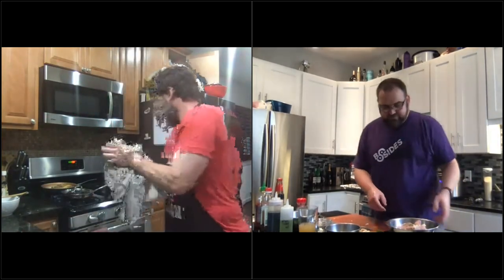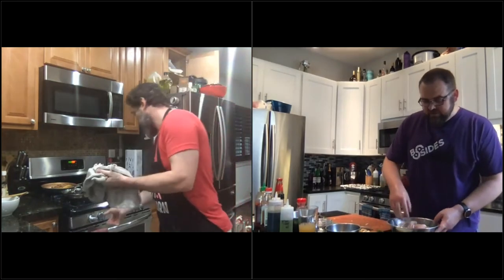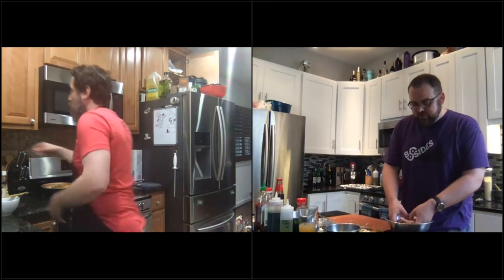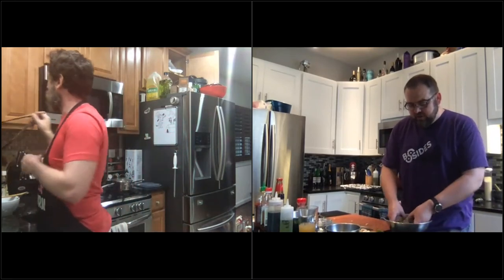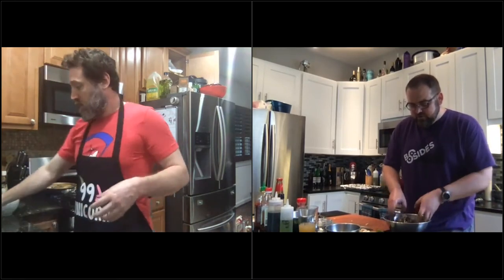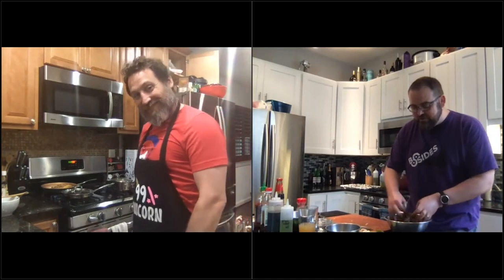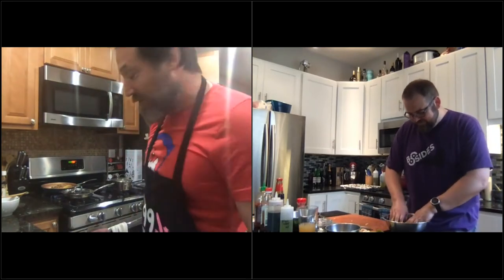Quick hand wash since we just fed the dogs. Then basically we got our chicken in the marinade. All we want to do is mix this all up really thoroughly. Make sure we get all the nooks and crannies. Don't be afraid to get in there and massage it around. Just keep working. Or if you are afraid, use a plastic bag and shake it around. That's probably safer from a food contaminant perspective, and easier.